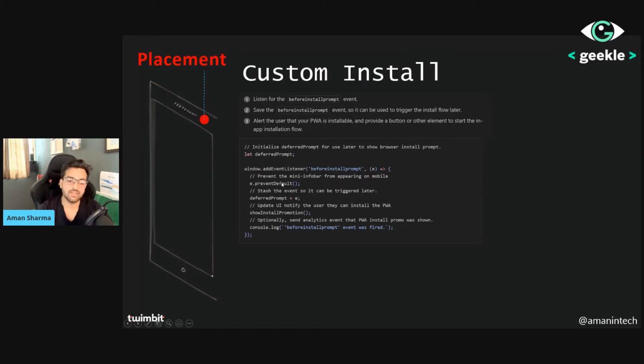In the code base, you can see we have actually added an event listener, that is beforeinstallprompt, and then we create our own trigger flow, which is adding a preventDefault, so that if the person has already installed the PWA, it shouldn't trigger him again. And if it hasn't been installed, then do a show install promotion. It is totally customizable, and you can follow up, and I will be sharing new resources also of how you can make it more interesting.